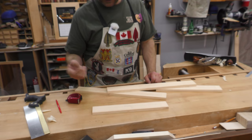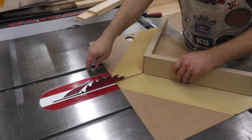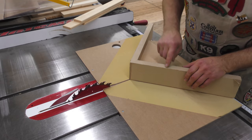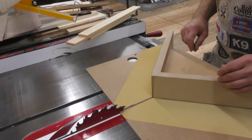So I've got a sliding table, two runners that fit snugly into the miter gauge slots. Even though I'm using a rip blade, it'll still give me a clean cut. This is 90 degrees, sorry. It's made out of 1-inch MDF. I've got lots of support on the inside, which also helps to shelter the blade somewhat. And I've got sticky back sandpaper on here that just keeps it from moving, because anytime you're cutting a miter, there always seems to want it to creep a little bit.